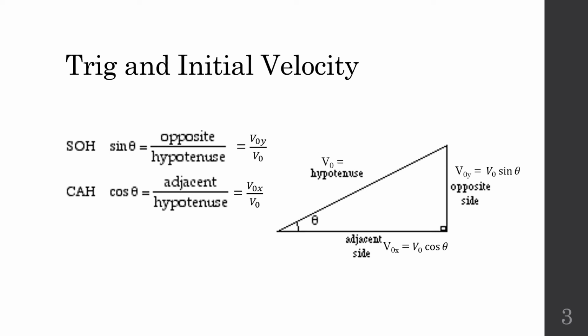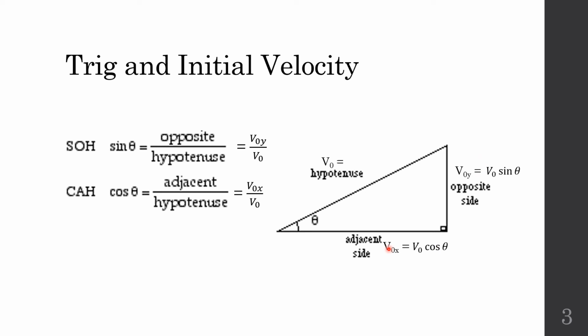The way that these problems are typically worded is they'll tell you that you have a projectile that's launched at a speed of, I don't know, 5 meters per second. So that would be this guy here. This is your initial velocity. So 5 meters per second at an angle of 45 degrees. So that would be this angle theta here. And it's going to be your job to break down this initial velocity into its y and x components.